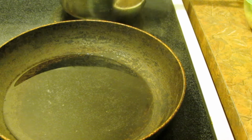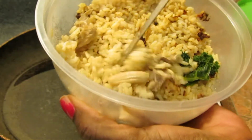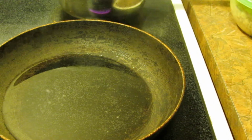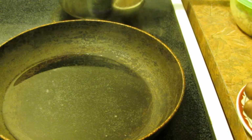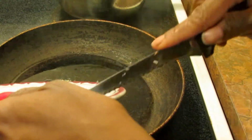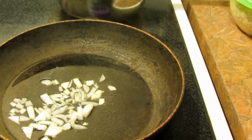Now I'm going to use some brown rice I made, and I tried this in the pressure cooker, and because the brown rice is a little harder than I like, I've got a bit more water in here than normal. But typically what you would do is start with just a few tablespoons of water. And I like to put my onions and garlic into the water first, so they can start to basically cook, get the strong flavors out of there and let the pot boil up.